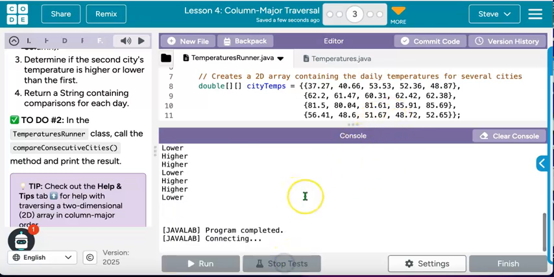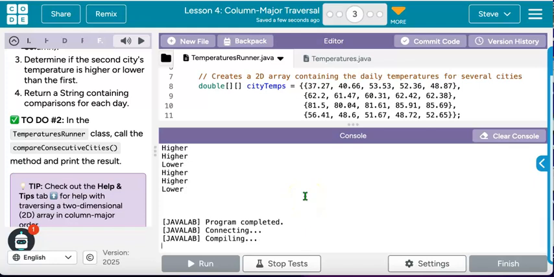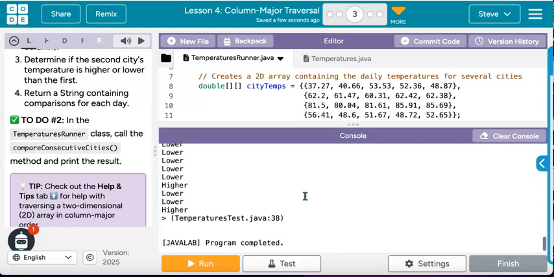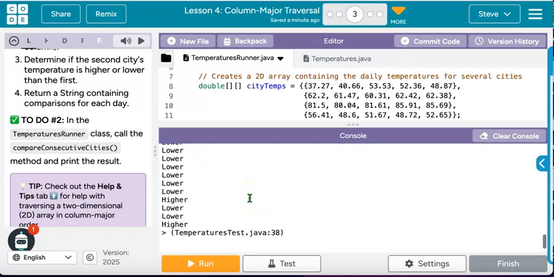Let's run the test and see what the test says. It might not like how I formatted it. I really don't care at this time. And that's it. I guess there might not have been a test. As long as it looks this way, I think this is pretty good.